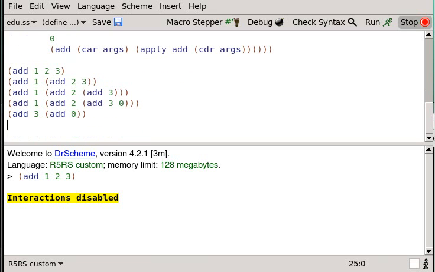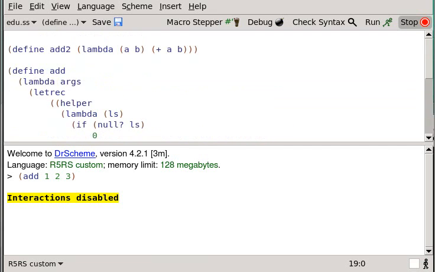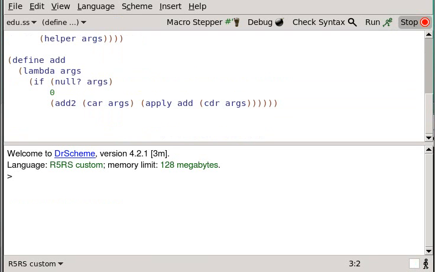So the thing we have to do is we can't call add itself, we have to call this other one here, add2, that just does the simple two argument addition. Now let's do add 1, 2, 3, and there we go, it works just fine. Unfortunately, since we took that great detour there, I don't have time to show you the last bit, but in the next video it should be quite short, and I'll show you how to do the last way to do this.